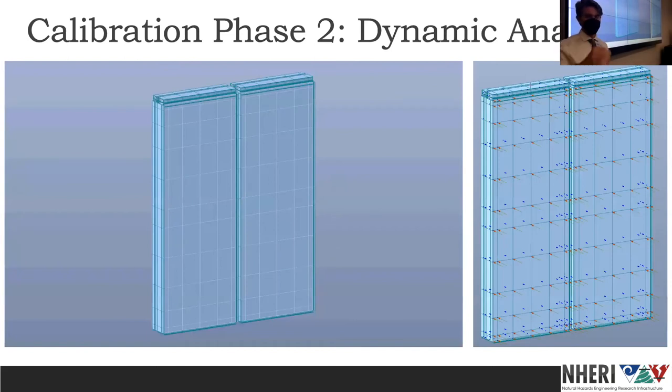Now there's supposed to be an animation here, but I'll skip for the sake of time. And on the right, you can also see those little arrows showing where each of the nodes receives wind loading data. So there's a dynamic effect that would be shown by the animation where the panels basically buckle in the center and they deform.